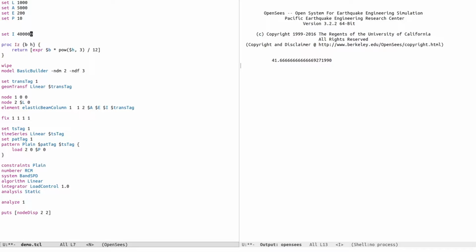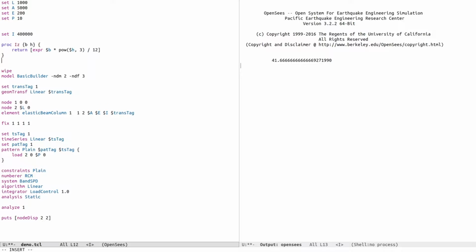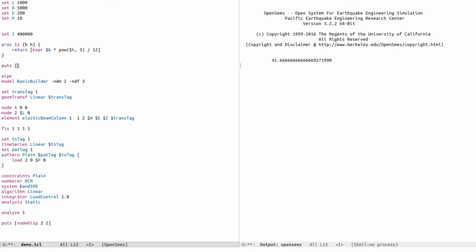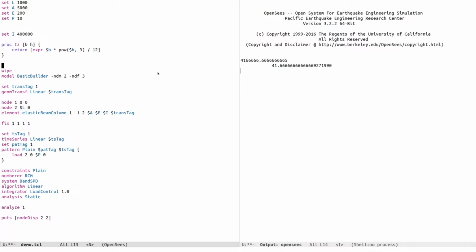If we want to just test this out, what we do is we call it, so we go puts IZ, and then using the base and the height, let's just say 10 and 10 just as a test. And we see over here, and this is correct. So if, for example, we wanted to use 50 and 100, great, it's going to change for us.